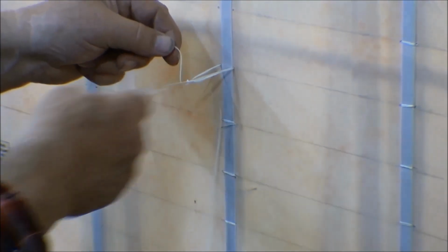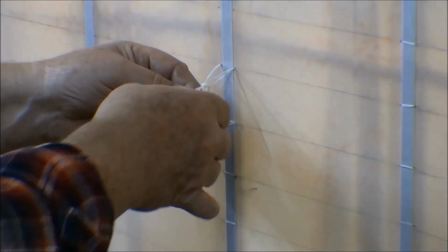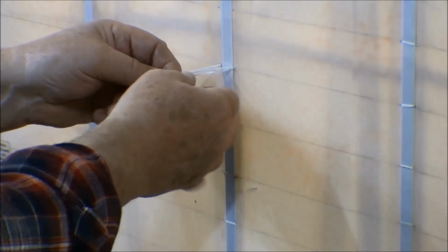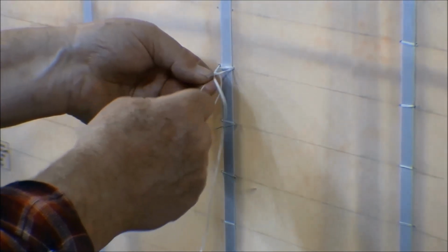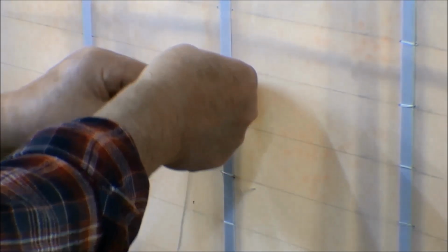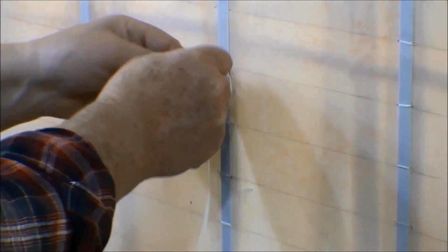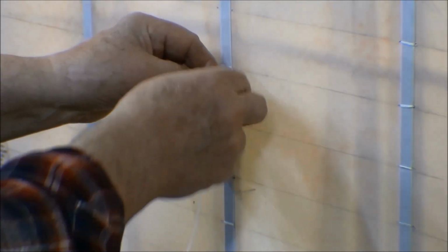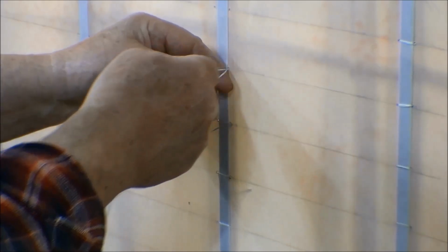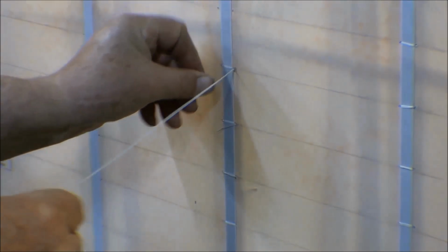So then you can pull the string through there. Don't want to pull it all the way through, but now you can start tightening up this knot. By pulling on the standing portion of it, the pine tree, and then pull that tight, just slide it sideways, pull it tight. And then once it's tight, then we can pull on the free end of it, and that's our knot right there.